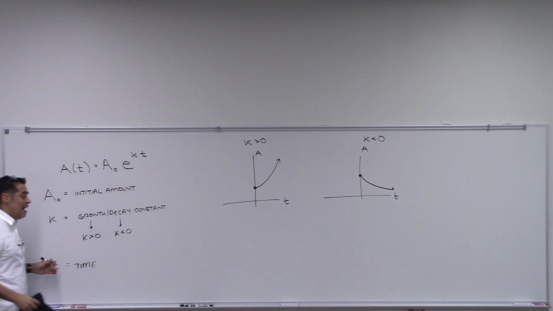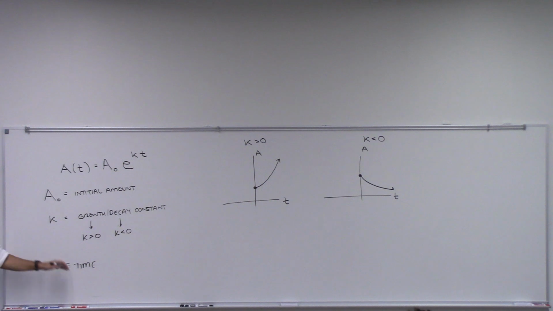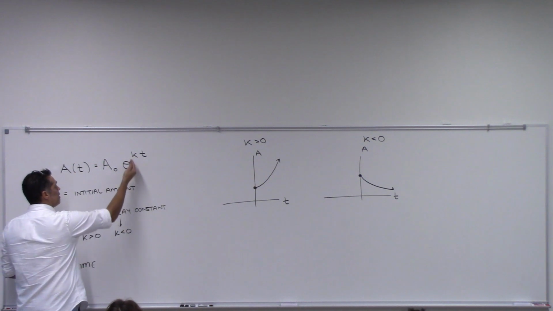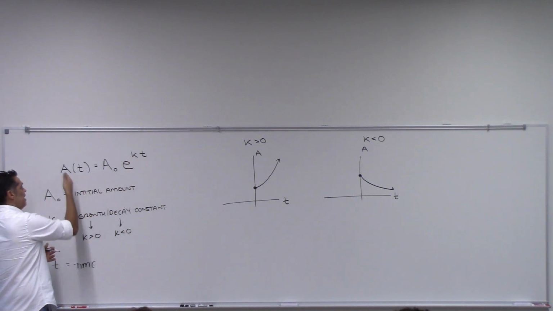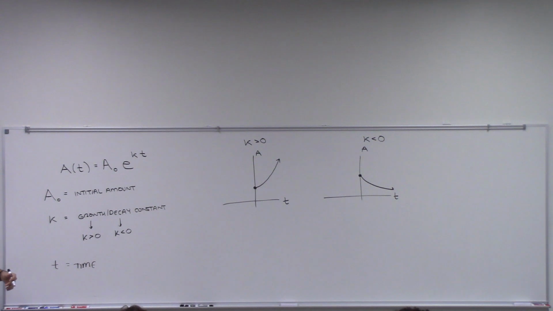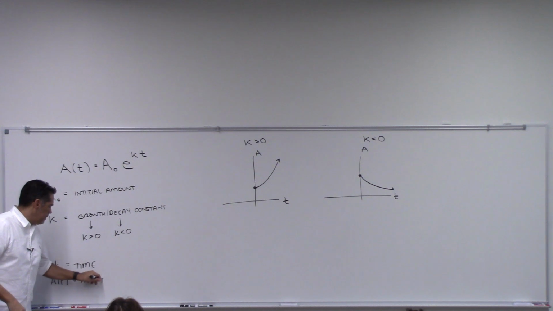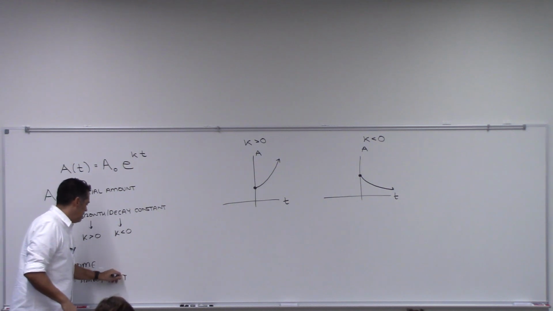Okay, and like I said, time is t. Now that could be measured, time, it's usually given in the word problem. It could be seconds, it could be minutes, it could be hours, it could be days, it could be years, right? So we're just going to have to read the problem to figure out what t is. And then the last thing is this A of t, like what does this thing give us, right? If you have the amount, you have the constant, you have the time, what does that give us? A of t is the exact amount of stuff you'd have there at that exact moment in time. So A of t is the amount at time t.